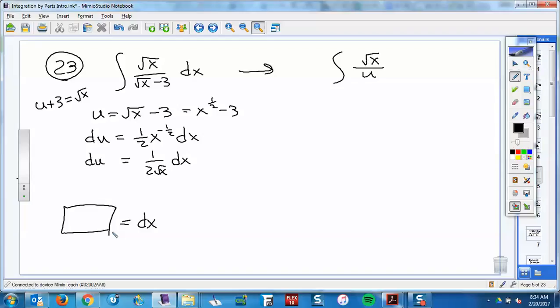So it's like right here, I took square root of x minus 3 out because it equaled u. Did you put in 2 root x for du, 2 root x du for dx? Okay, now, so that's where I thought you were going. Could I multiply this over and have 2 root x du? Now, I'm not a big believer in mixing x's and u's, but if you can get them to all cancel out and work out at the end, that's not all bad.